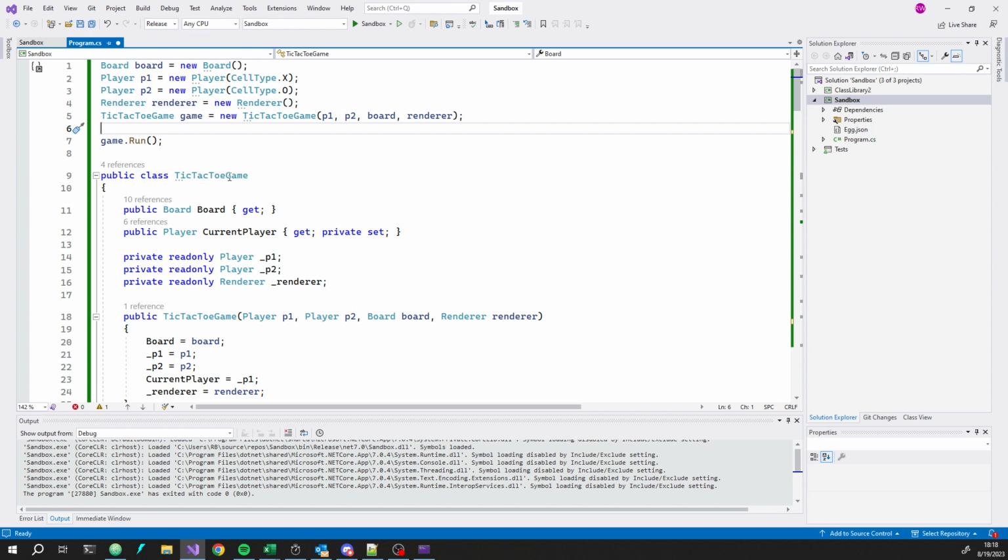So the more entrenched, the harder it is to make the change, the more painful it'll be. And I guess the other side of that is if you try and account for every single possible way that something could change, you'll end up with code that's a lot more complicated.